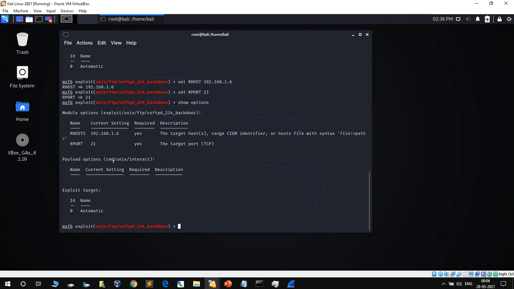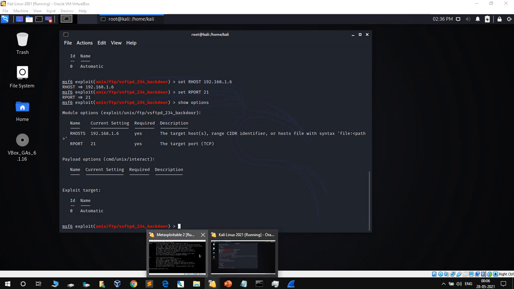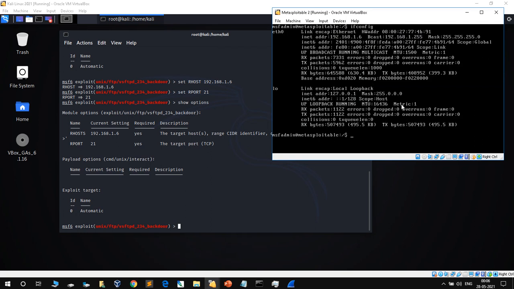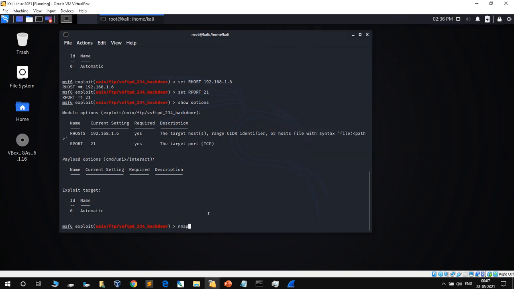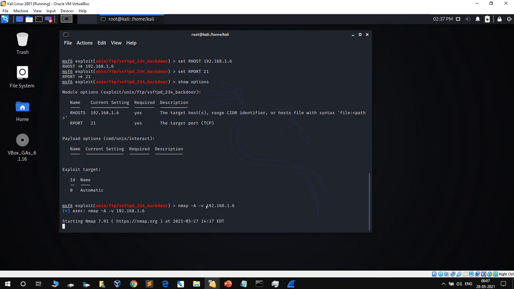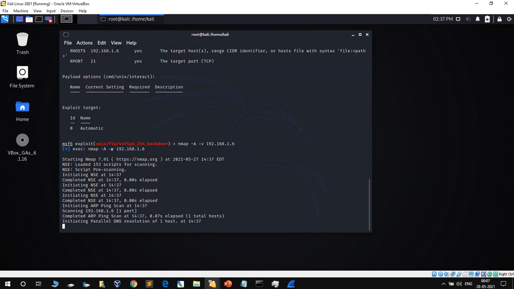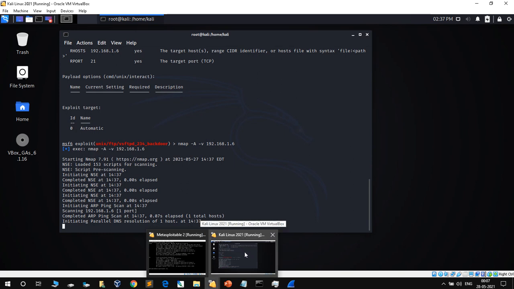Now for this to work, within the Metasploitable 2 OS, port number 21 should be open. So we can check whether port number 21 is open or not using nmap command. It will basically scan all the ports within this IP address, that is our Metasploitable 2 machine.